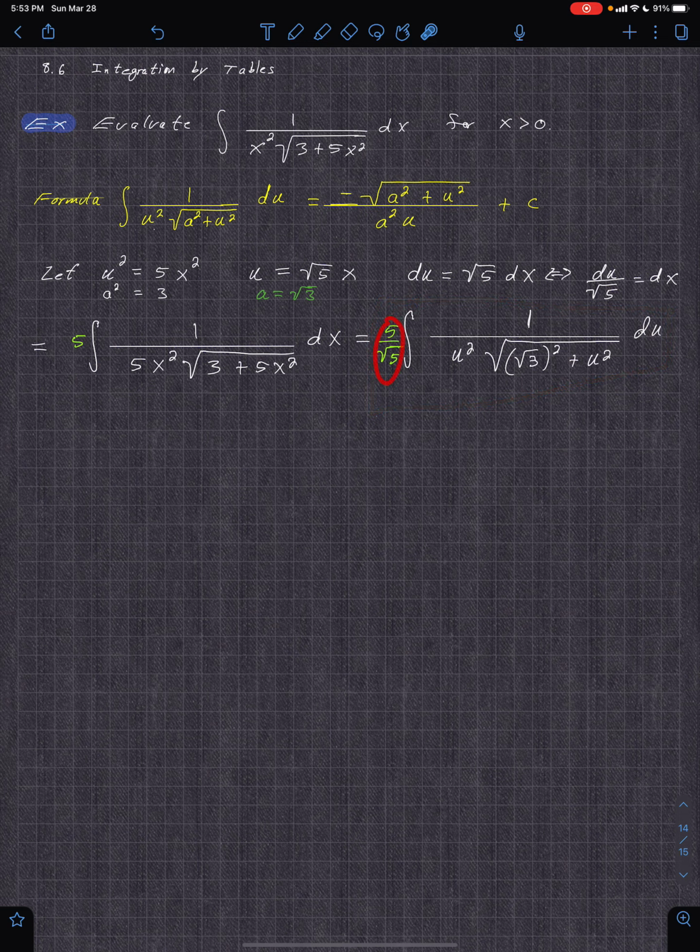And this is your integration constant. This 5 is just there to basically force it to look like that formula. So now that just hangs out there, and you apply the formula. So you don't integrate, you just go right to the formula. And then you get 5 over root 5. And then, so we're substituting into here.